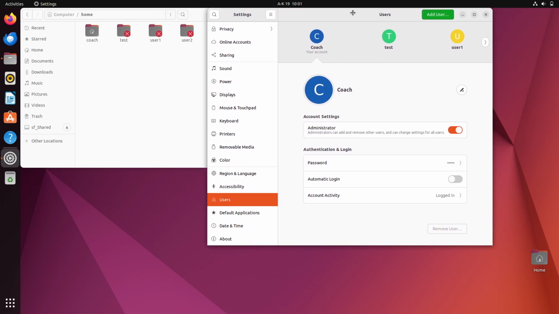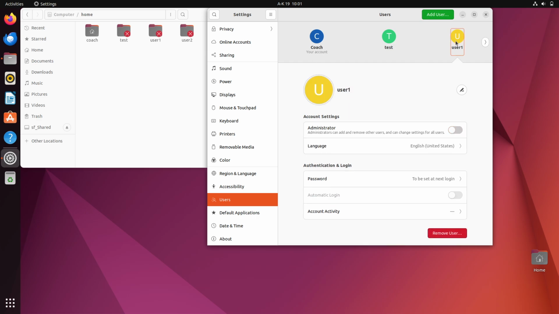I'll just put the settings also here. Let's come back to the settings. Now, let's say you want to remove user 1. So what you want to do is to click user 1, that account. When you click it, the icon for user 1 will be shown, or let's say the thumbnail. You will see it somewhere here, and then you will see all the properties or the information about the account. Then go down to the very bottom, you will see remove user. There's a red button with a white text, remove user. So you want to click it.